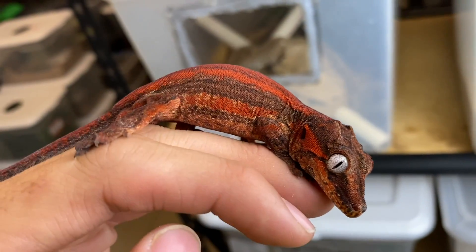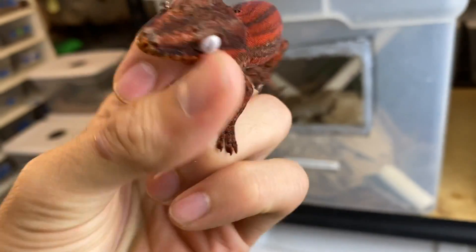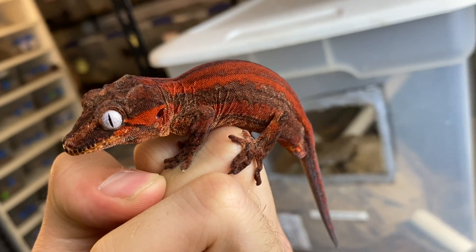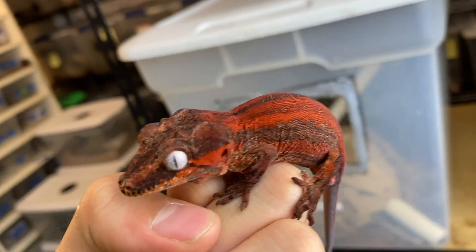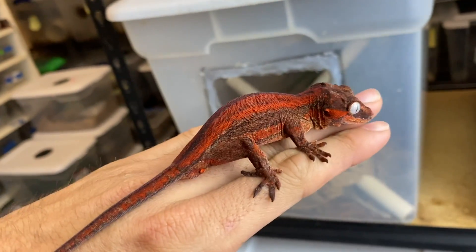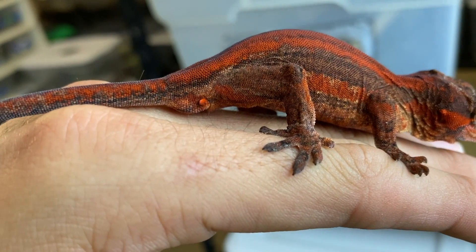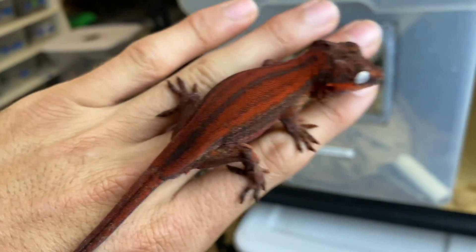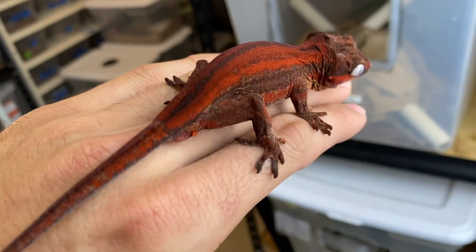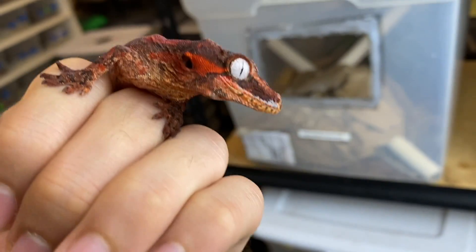This little dude right here is a 2019 Deadpool offspring — a holdback of mine. I actually never held back any males from Deadpool, believe it or not, so this one will be the first. You can see he's very dark, kind of like Deadpool, and he has some great color on him already. He is a male, as you can see his male parts are developing already. I'm excited to pair this guy up to a bunch of different females in the future, maybe in two years or so, and get that Deadpool line going.